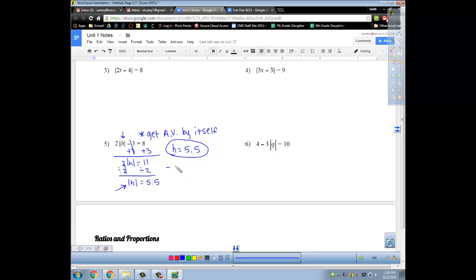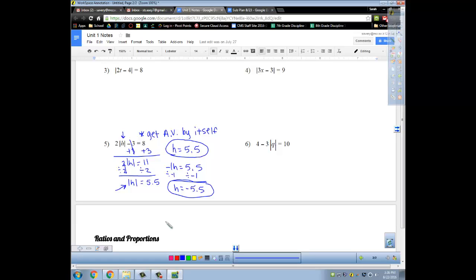Then solve it again if it were negative. So it's like this is a negative 1, so divide both sides by negative 1 to get h equals negative 5.5. This makes sense because if I had absolute value of 5.5, I get 5.5. If I had absolute value of negative 5.5, I get 5.5. So whenever there's just a variable in between the lines and nothing else, whatever number it's set equal to, this 5.5, is going to be our answer for both solutions, just one's positive and one's negative.